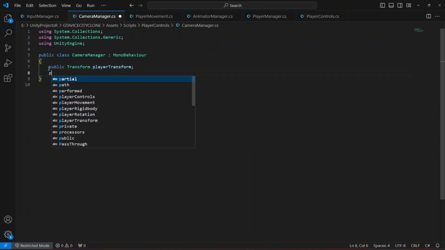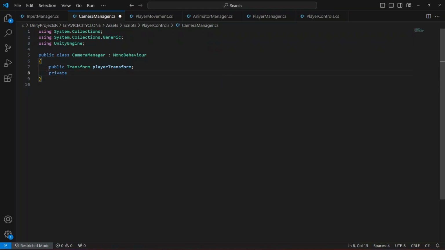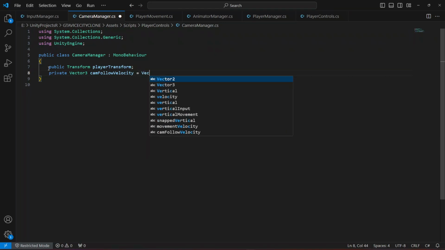Then we're gonna create a private Vector3 by the name of camera follow velocity. This will be equal to Vector3.zero by default.